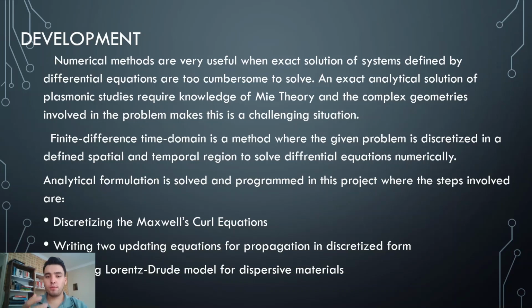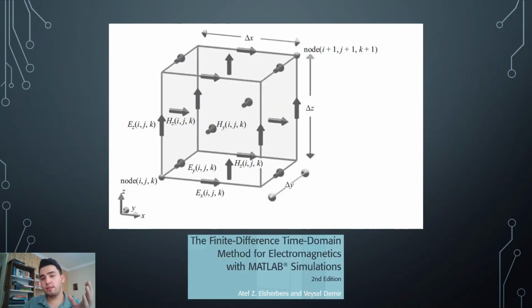Now, in problems like plasmonics, the exact analytical solution is very hard and cumbersome, and for that reason we have employed the finite difference time domain method, which is a numerical method based on discretizing the problem space and time, and also based on discretizing the defining dynamical and differential equations. Now here's what a simple point on a finite difference time domain grid looks like. If you combine all of these points, you can get a problem space where you can visualize step-by-step propagation of light.